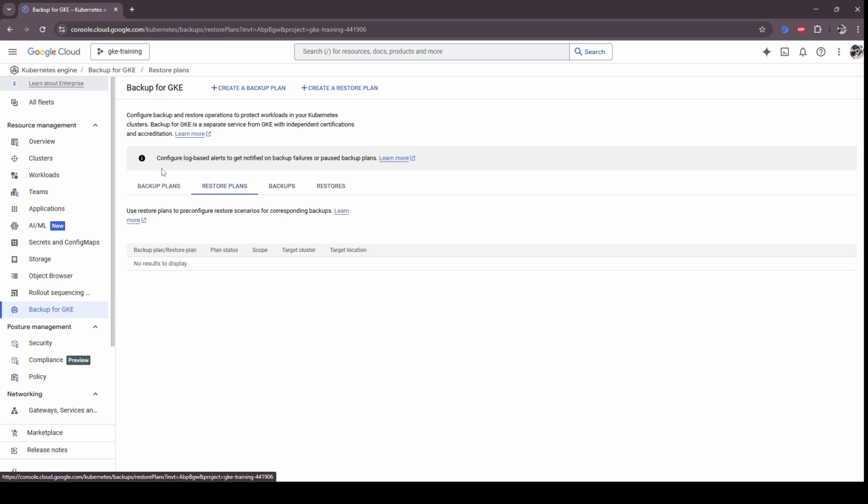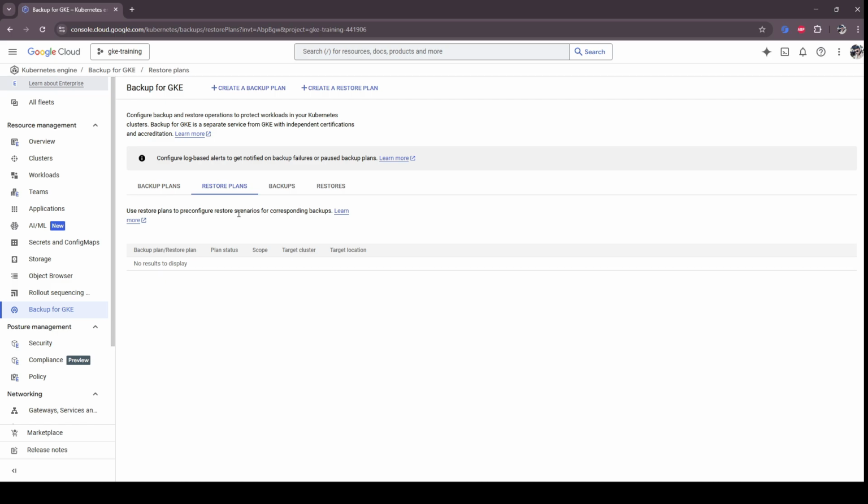For each backup plan, you can create a restoration plan, and you can provide options for how the restoration happens: whether, when you restore it, the resource gets deleted and restored from the backup, or whether only resources that are not present are restored, for example after an unfortunate deletion.